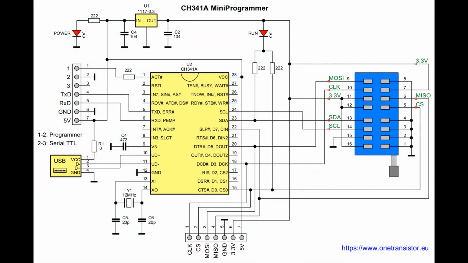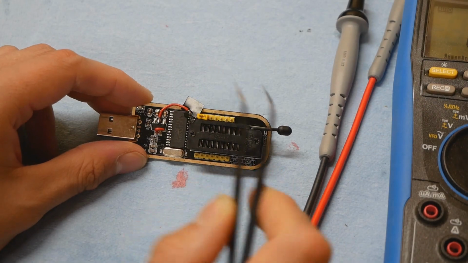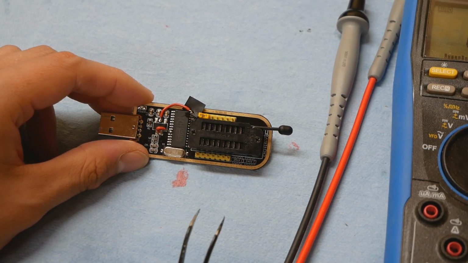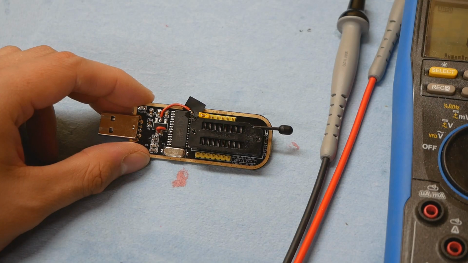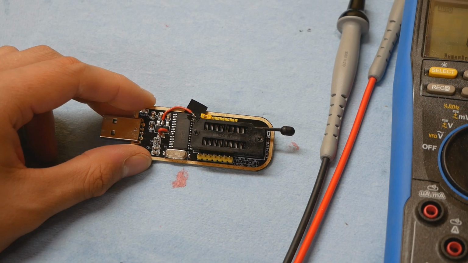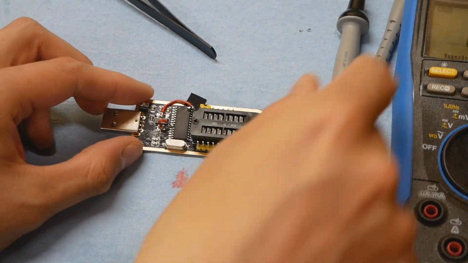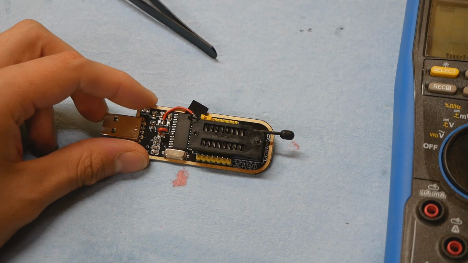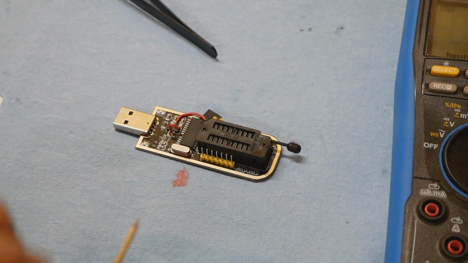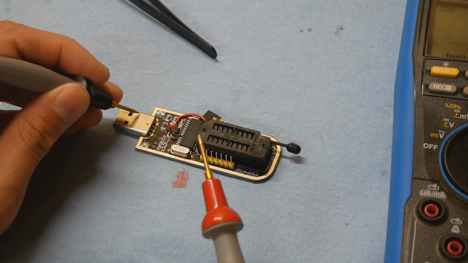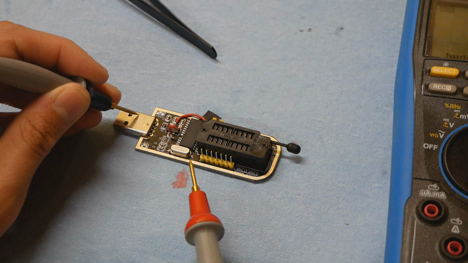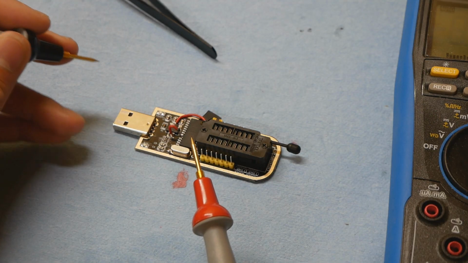You can easily find the schematic of this device from Google. I will put a very simple picture of the schematic under this video. So you can double check which of the pins are at 3.3 volts and which are at 5 volts by default. If you just buy this tool from eBay or similar, you can easily double check this with a multimeter before you start using it. Just insert this device into a laptop or some USB power bank, measure the voltage from any of these data lines over here, and you can use the ground from the USB port like so, and you will read 5 volts by default, trust me. And that's not something we want, right?